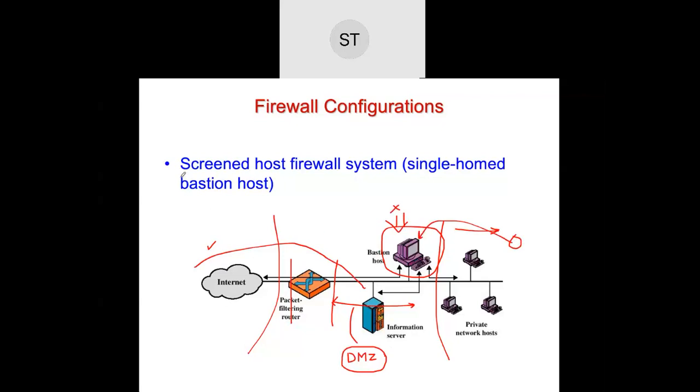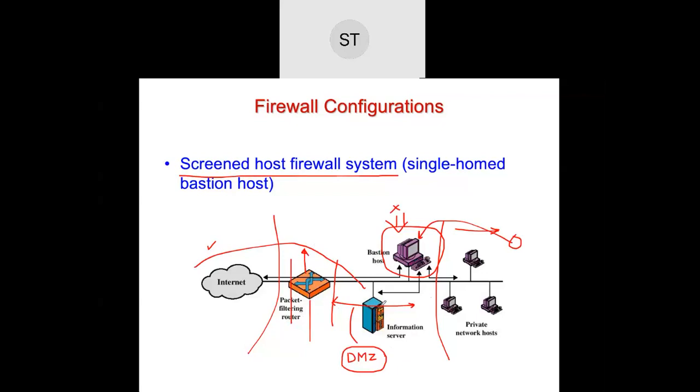Okay, this is called a screened host firewall. So my intranet is protected, which is a completely private network. And also to access this particular server, I can put simple rules here so that anybody and everybody cannot access this. I can block some of the packets at this point.